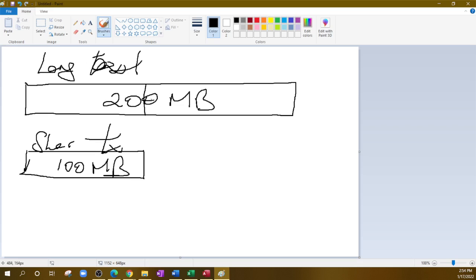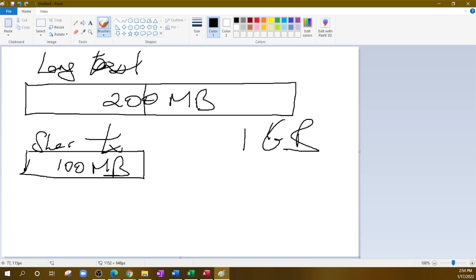So imagine if you use 5 more long texts, that's an entire 1 gigabyte of that file there, because you used long text. Now, even if you use long text and you do not use up all the space, the system reserves the space. It actually reserves it, even though you might not use it.